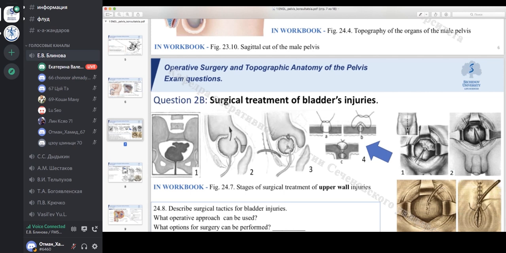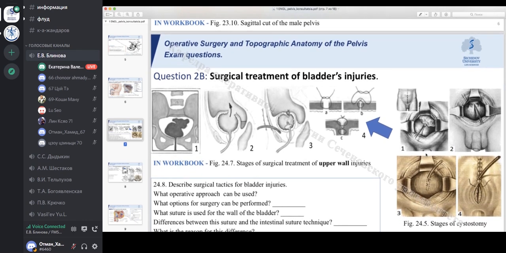You can use the inferior middle incision. Incise the skin, subcutaneous tissue, superficial fascia, proper fascia, and the aponeurosis of the muscle. After that, find the apex of the urinary bladder. Make two interrupted sutures at the apex of the urinary bladder for traction, bring the bladder to the operation wound, and make the suturing.